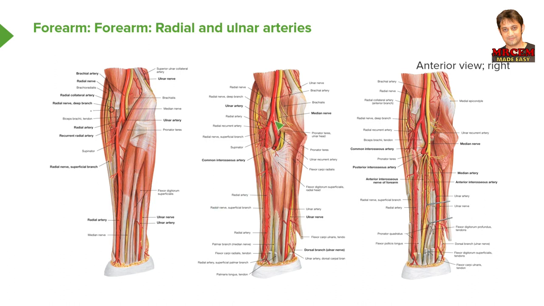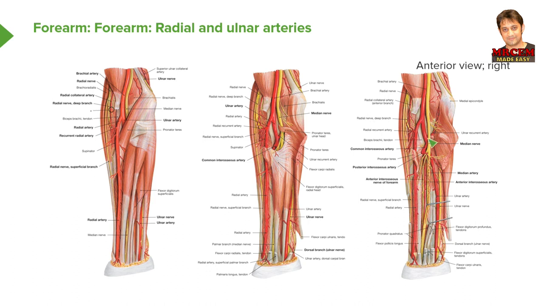we can then see we have the ulnar artery. We can see the ulnar artery running down here, and you can see it's giving off various branches. We can see we have the ulnar recurrent artery, and that's going to pass back up in this direction, and we can see that clearly on here, the ulnar recurrent artery passing up in this direction.